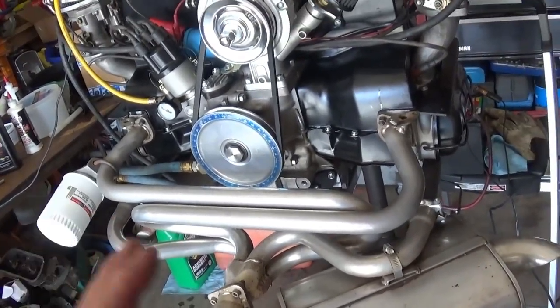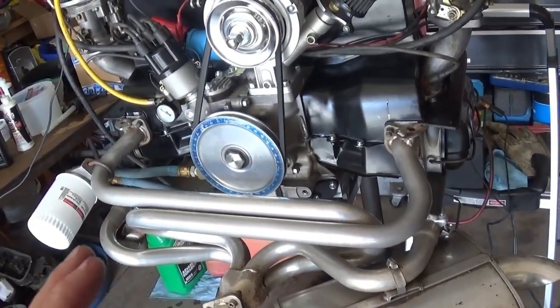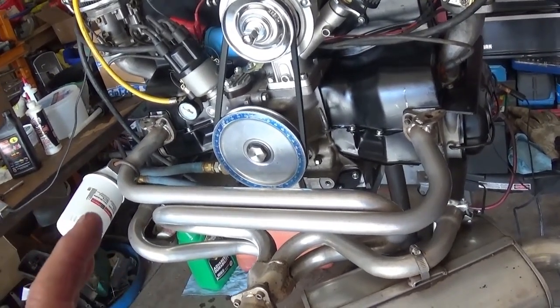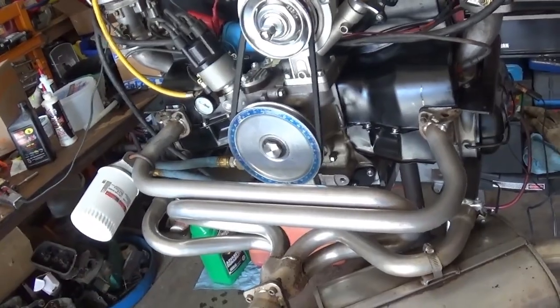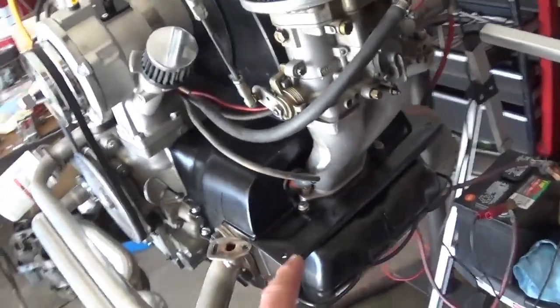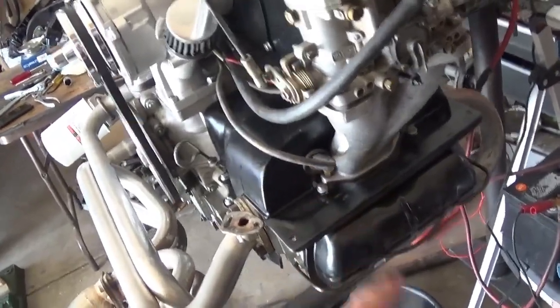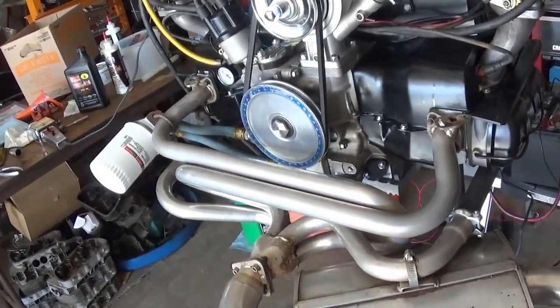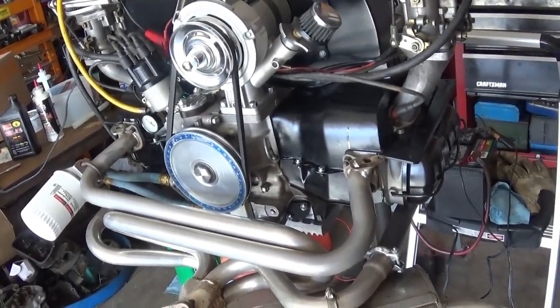It seems like everything on this build, it's so much easier to rebuild a motor that ran with the parts that were working before, and you could compare them. Two of the head bolts were too long on each side. I had to shorten those by about 4 threads and cut a screwdriver slot in the top of that.